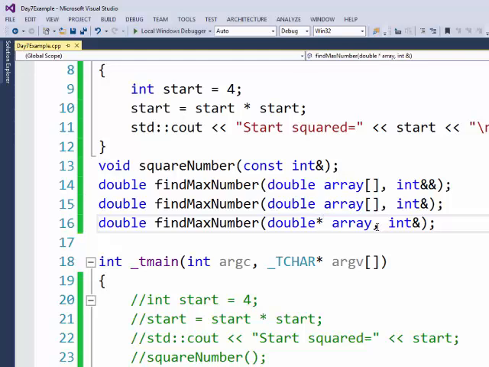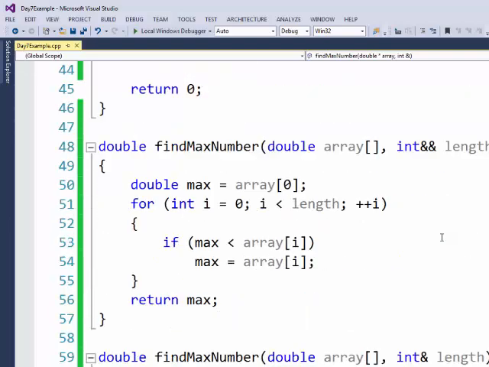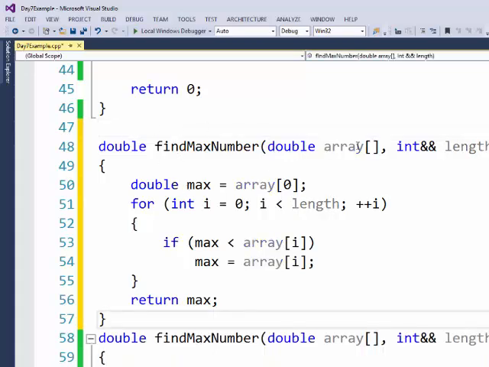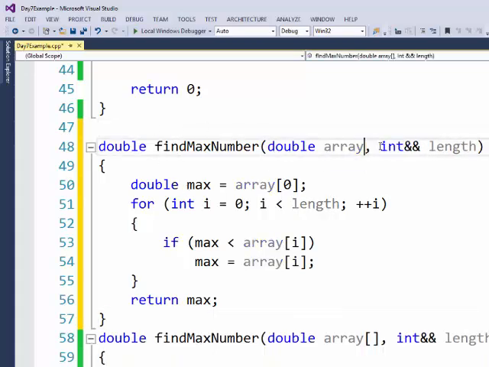So now instead of passing in an array, now I'm going to pass in a pointer, which means here's the memory address of the first guy. And just for giggles, I'm going to copy and paste because I'm really lazy. And I'll put this guy in there. But now this time, I'm going to change my method definition to now be a pointer and an L value.